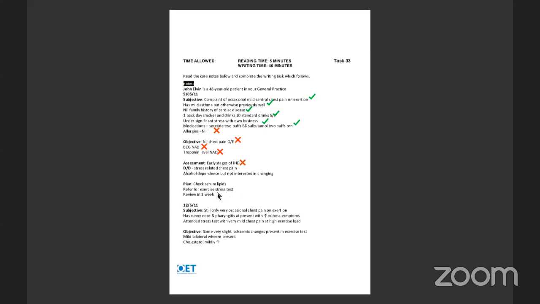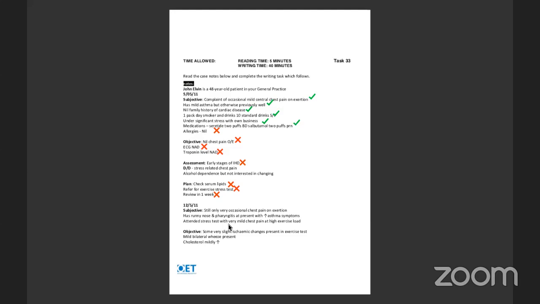Okay. Now, plan: check serum lipids, refer to exercise stress test, review in 1 week. We don't need to write this because we are going to reveal what the serum lipid reports were. We are going to review the exercise stress test report, and write about it. So let's not write it in the second paragraph, what we have written in the third paragraph, which is about the background of the patient. Let's not write this over here because we are going to reveal the report of what happened on a subsequent visit. So we can take one more paragraph because over here we already have 5 pieces of information. We don't want to stuff more information and make our paragraph too lengthy. That should never happen. Don't take more than 7 pieces of information in one paragraph.